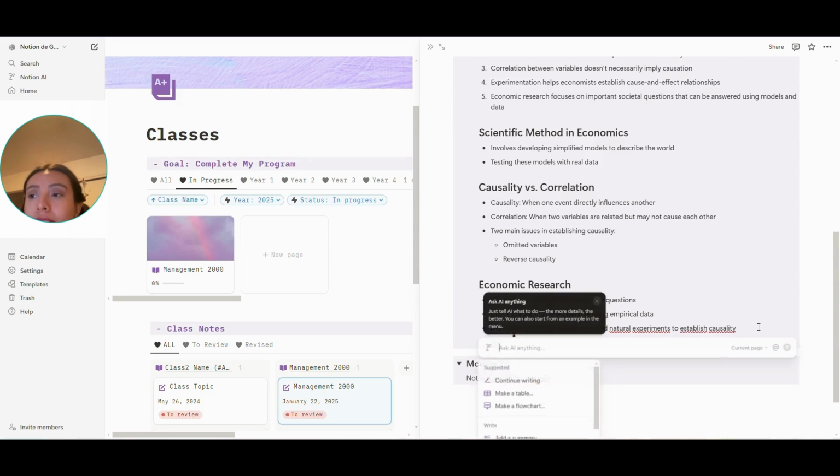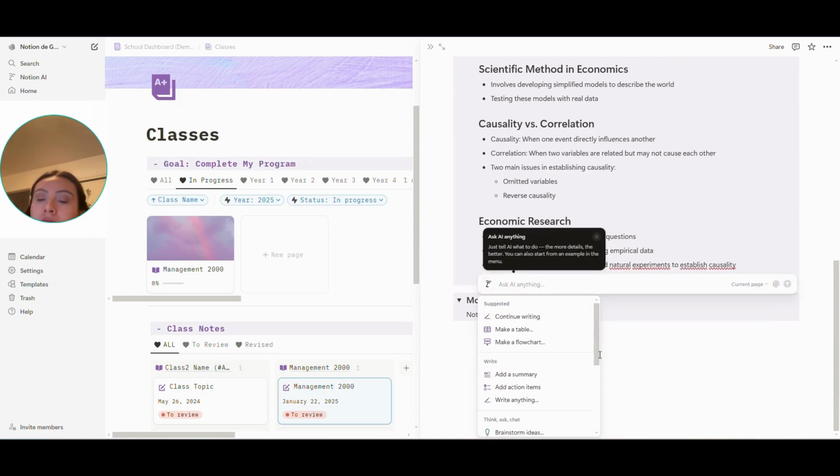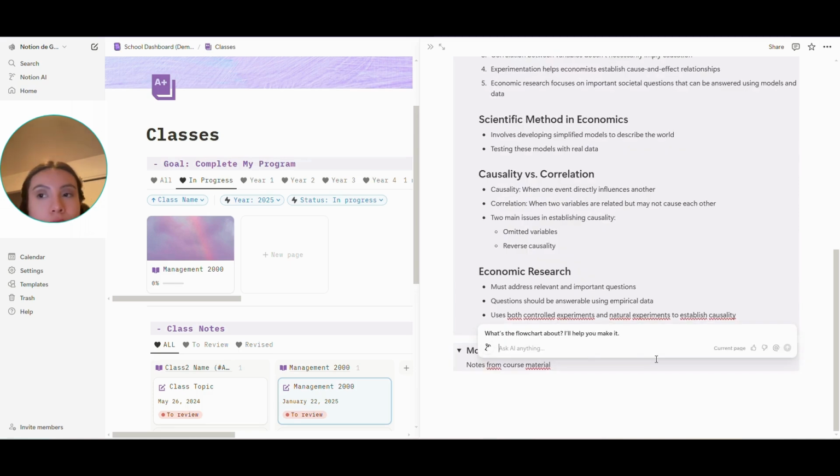Okay, then you can just press enter, and I will show you another trick with AI from Notion. You can just press space on your keyboard, and choose the option flowchart, and then prompt again. We will do a flowchart with this text. You can prompt, please make a flowchart with the last resume, and organize it by key point.